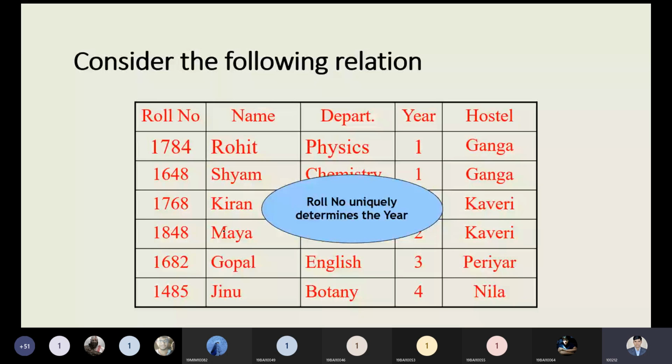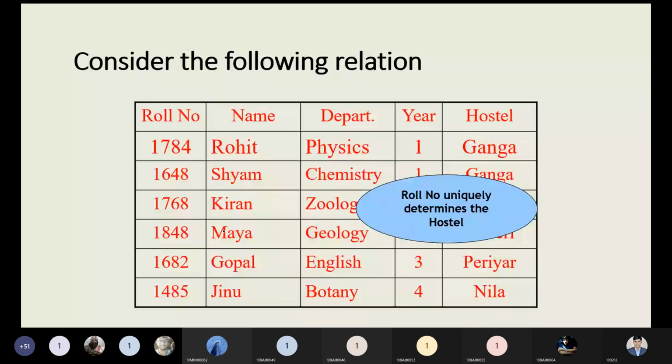Can we say the roll number uniquely determines the hostel? Yes, sir. If we associate the roll number with a hostel, we can say whether this roll number lives in a hostel or not. Yes, of course. In boys hostel number two there is a student named Shivam Bajpayee, but I am looking for the entire detail by his roll number only.